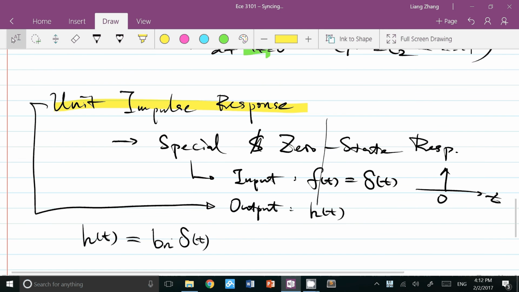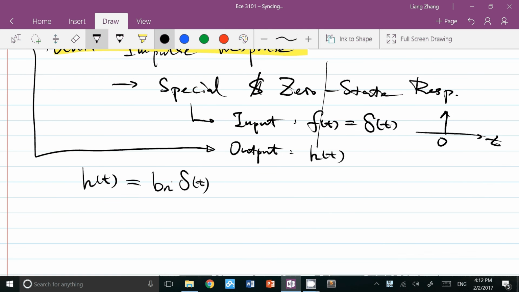Let's come back. The second term is a little bit tricky. It contains this P of D. We'll explain what P of D is. P of D will be applied to Yn of t, and we'll discuss what Yn of t is. And the entire thing is multiplied by u of t, which is our unit step signal.